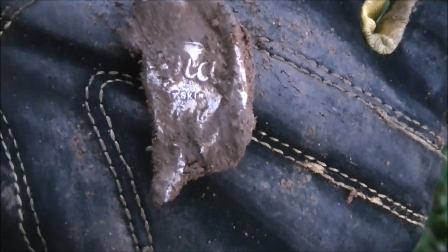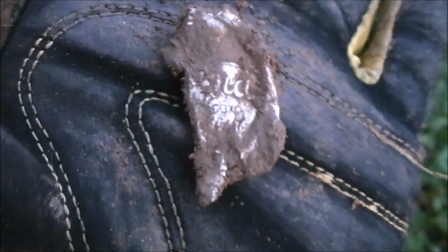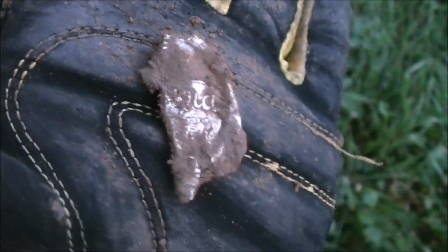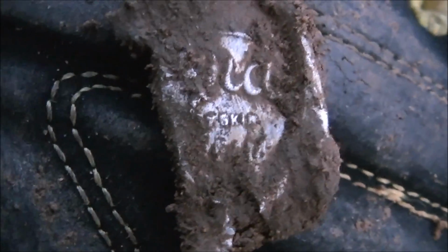Alright, well, we got a piece of aluminum here. It's got some writing on it. I actually think this is the mangled piece of an old condom tin. What a nice find for behind an old church parsonage. The other piece of aluminum came there. Maybe it went to this. I'm not sure, but I think that's what it is. And you can actually see right there on the bottom it says skin, something skin.